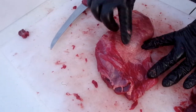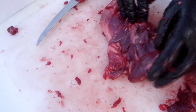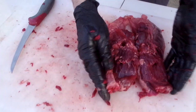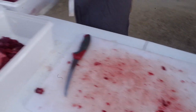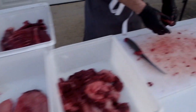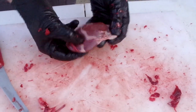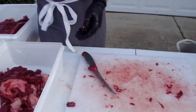Again, looking back through it, anywhere in this fat right here, are we seeing any scent glands that need to be removed? I feel pretty confident now that we have two cleaned front legs of beaver. So we're gonna utilize these for our braising cuts. They're gonna go back in here. We're gonna make this our braising cut box. We've also got our one little liver right here. Yeah, really nice, interesting, really cool. Smaller than I thought it was gonna be.